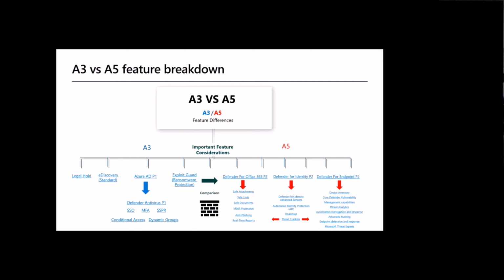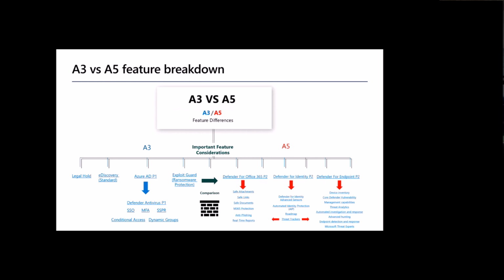Now, I always get asked this question a lot, the A3 versus A5 feature breakdown and what you get and what the biggest features are. So I created this slide to break down, here's A3, here's some of the biggest features that we include from a cybersecurity perspective to help your environments. And then on the right-hand side, we have the A5 modules and everything that includes. And so I typically like to go over the A5 side. So if you're on A3 today and you're considering A5, here are the different technologies and how they break down. So you've got Defender for Office 365, Defender for Identity, and Defender for Endpoint.